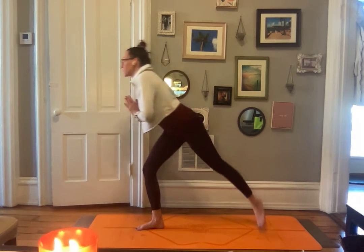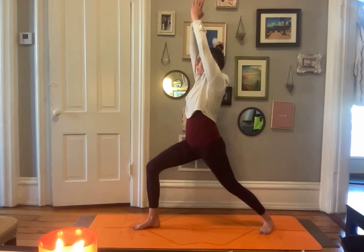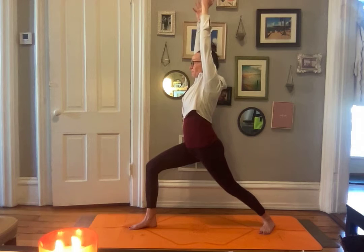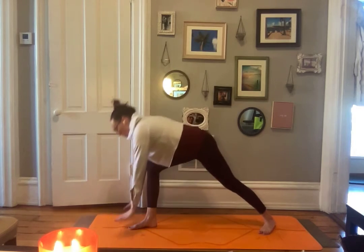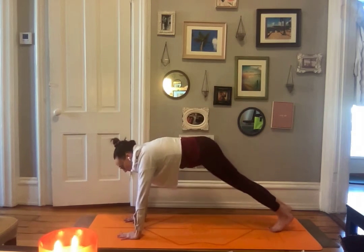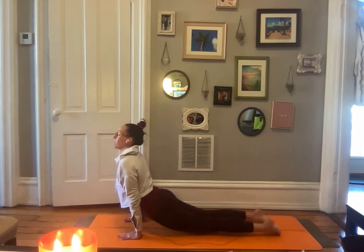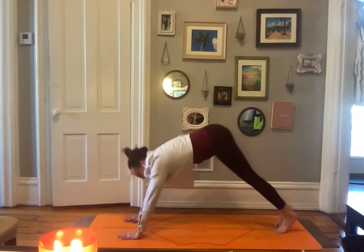Then on your next exhale, lightly stepping back into your Warrior One. Taking a breath here. Bringing your hands down by your front foot, stepping back and going through your flow, or just straight back. We'll meet in down dog.